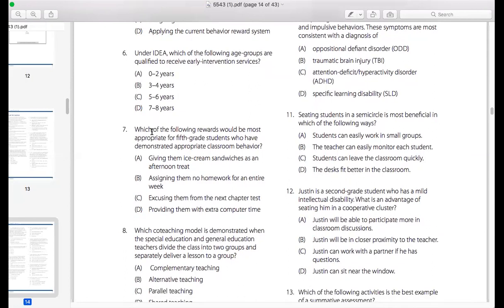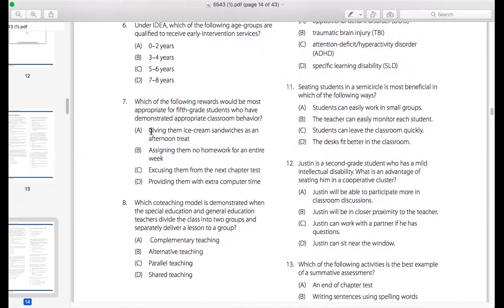Okay, number 7 here. What'd you get for this one? I put D. Yeah, that's the correct answer on this test as well. What was your process for this one? Well, I knew it wouldn't be B or C. That's a bit much. And I figured the more educational choice would be D, so we would go in that direction. Yeah, I like your process with this one. Most appropriate, right? That's right here in the question.